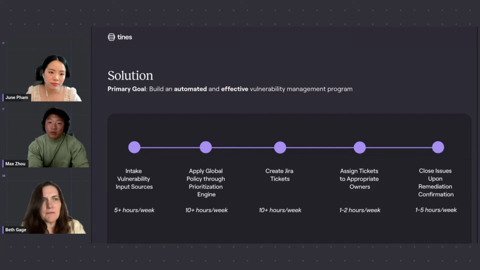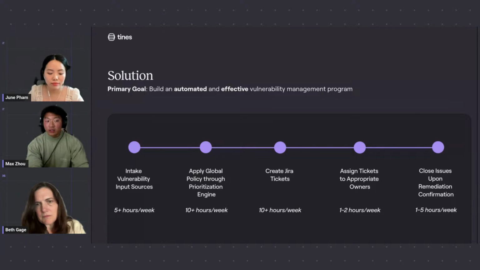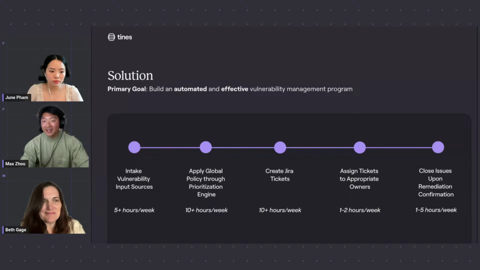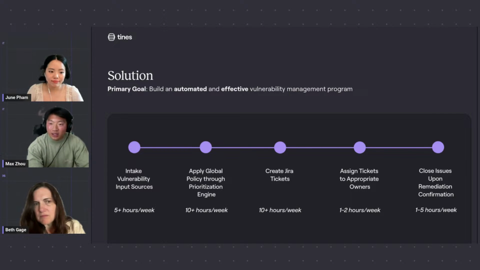The second thing was that we wanted to make sure that we were applying a global policy through our prioritization engine, which we'll get into more details about at a high level of how that operates for us. The reason why it would take so much time is we'd have a huge volume of findings, and a big one for us again is the SCA issues. I'm sure that many of you who work in vulnerability management specifically right now, especially on the software side, will see a lot of those types of problems, where I think a lot of organizations that I've chatted to just put their hands up and say, I give up. This is not something I can handle. So that's one of the approaches that we've taken with it, and we'll get into detail. And the next is we want to be able to create JIRA tickets.